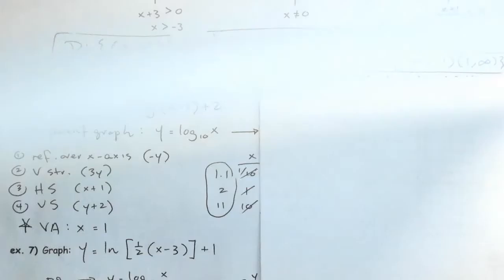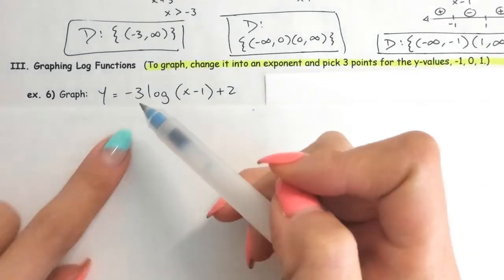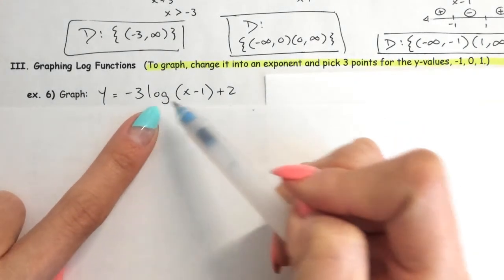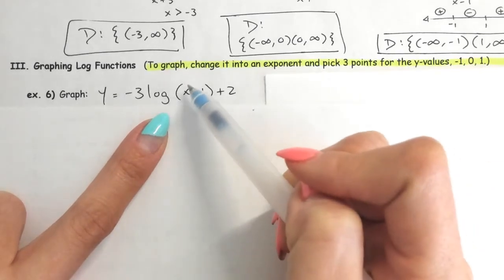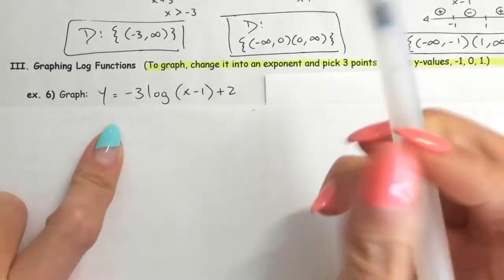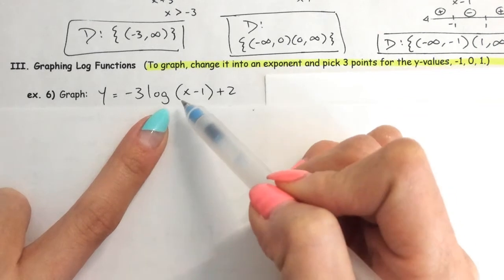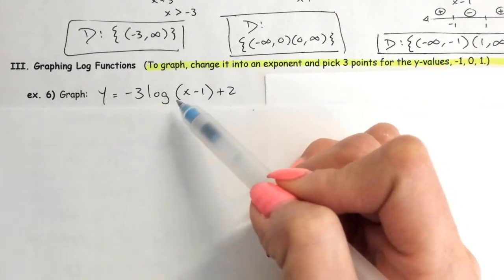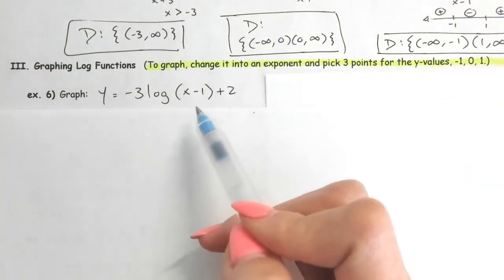Actually, I'm going to flip this so that thing's not there anymore. Okay, so here's your first one, and then you have the -3 in front. You have log, it's missing a base. We'll talk about that in a second. And then x minus 1 in parentheses, and then plus 2. So what base is missing? Well, if a log doesn't have a base, what's missing is a 10. So that's a common log. So really, we're supposed to have a little 10 here. And then the first question is, what is the parent function?